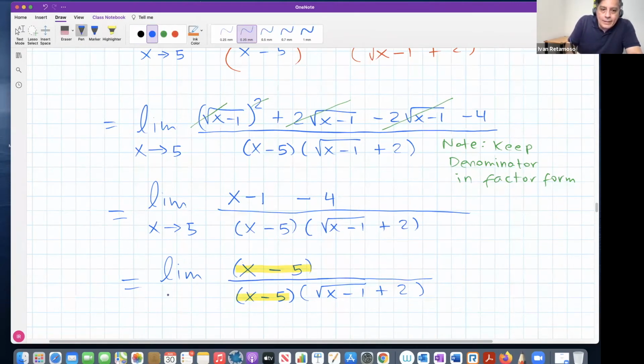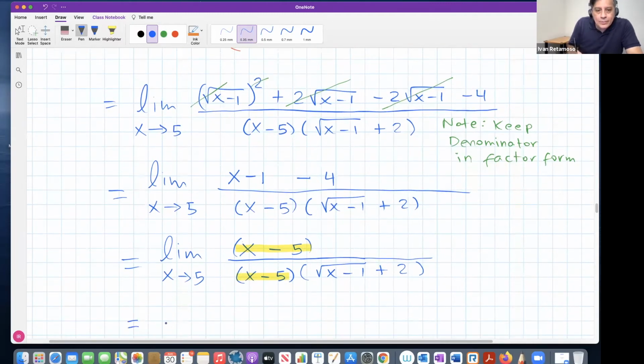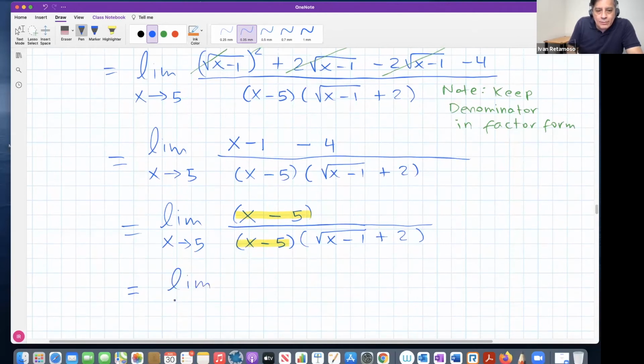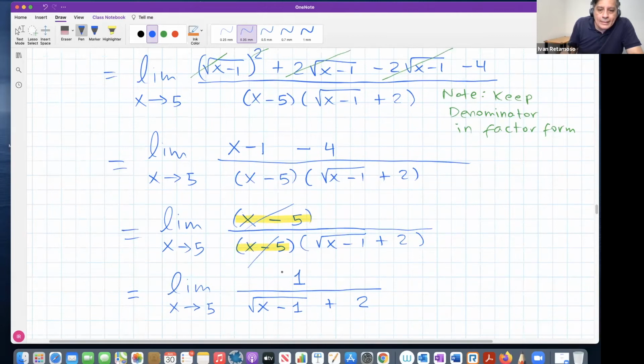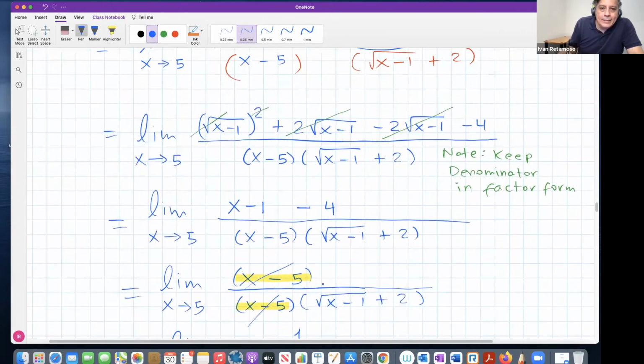We can simplify that. Now, after you simplify this, you are going to end up with a new function that's going to look like this. Remember what happens when you eliminate this and this? Apparently nothing is left, but remember there is always this invisible one here. That invisible one stays, right? 1. I am canceling these 2, so this guy stays as a square root of x minus 1 plus 2, right? Plus 2.